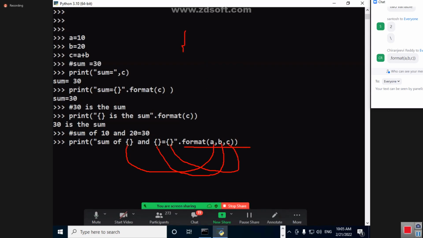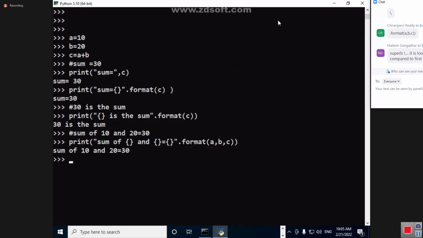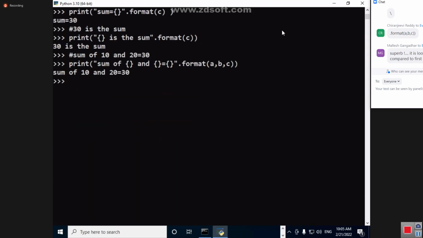If you use a curly brace and you don't use two curly braces, while using dot format of A comma B comma C, if you write only one, only one will be printed. This will print as it is in the output. Are you getting it? Using format of A comma B comma C, A and B only are formatted. C's value will not be printed because there is no curly brace for it. If I have 3 empty curly braces, 3 values are required. If I have 4 empty curly braces, 4 variables are required in the format function. Clear? Okay. Now see, the sum of 10 and 20 is equal to 30.